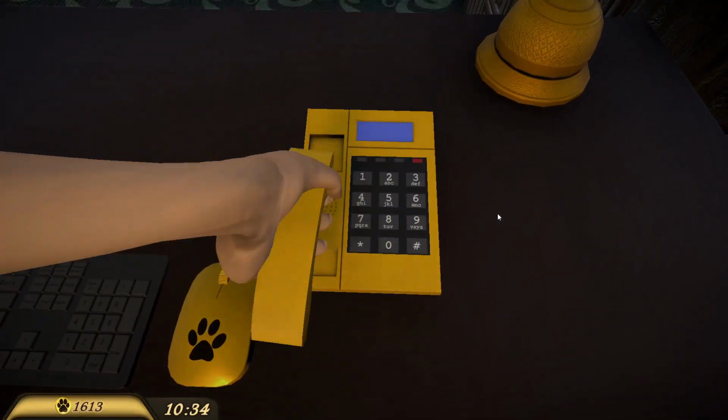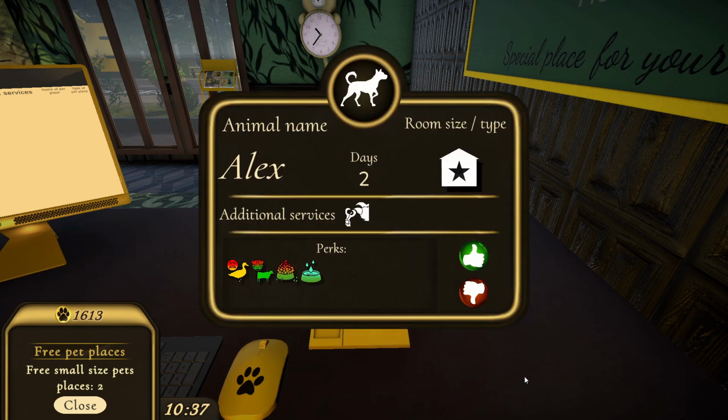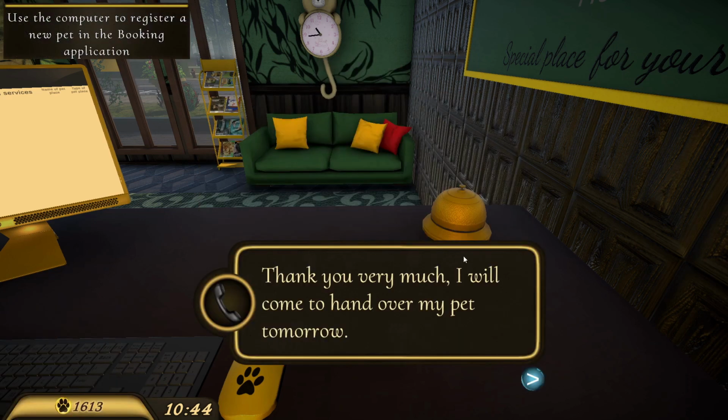So many rings. Hello, I want to ask if you could book a place for my pet starting tomorrow. So it's a dog, Alex. 2 days. He wants claw clipping as an additional service. He hates duck flavored food. He loves beef flavored food. He eats a lot and he drinks a lot. Okay, I think we can work with that. Thank you very much. I will come to hand over my pet tomorrow.